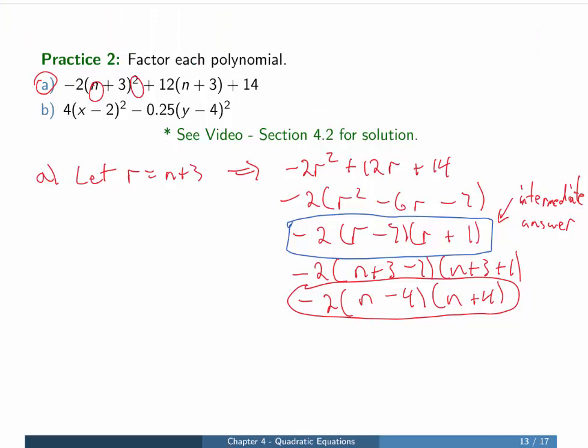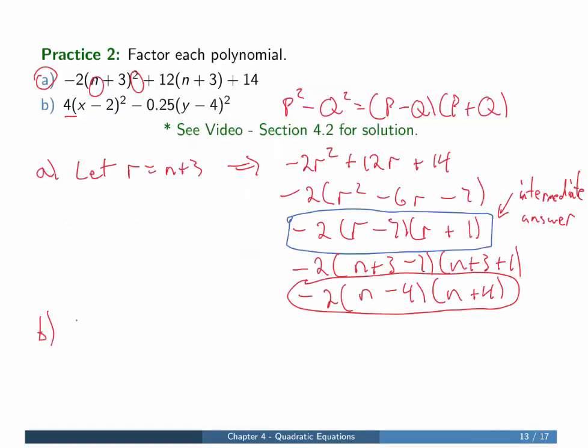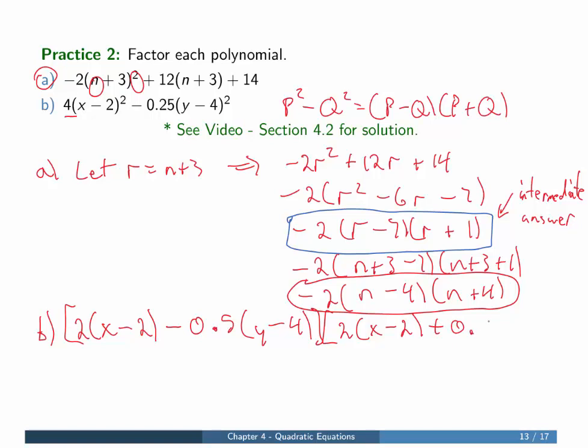Now the next one is going to be a difference of squares. You can see this because you can take the square root of all this stuff, right? Remember our little p squared minus q squared equals p minus q, p plus q. Just because it's ugly doesn't mean you won't be able to do it just as easily here. And just to remind you, this one is just like the one before. There's going to be no substitution at all here. You're just going to go right into it. And this is what it comes out to be. You're going to have some ugly square brackets. But basically, that's it right there.